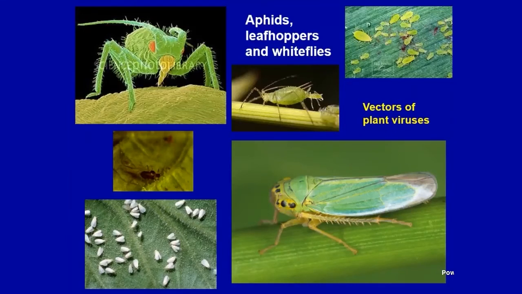They then fly into your garden or field, start feeding on your watermelons or cantaloupe, and then they inject that virus in. And it takes only 1 minute for that aphid to pick up the virus and then to spread it. So trying to control viruses by spraying insecticides is nearly impossible, just not cost effective. Leafhoppers, bottom right, do the same thing. And then I mentioned whiteflies in the bottom left, vectors of these yellow viruses that Andre and I are becoming more and more concerned with in Alabama.